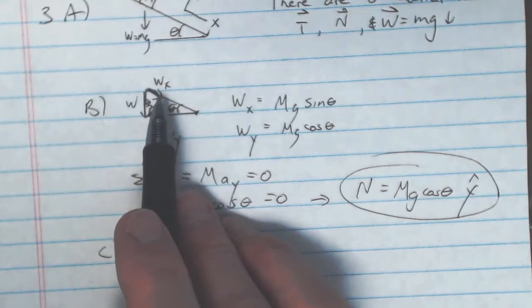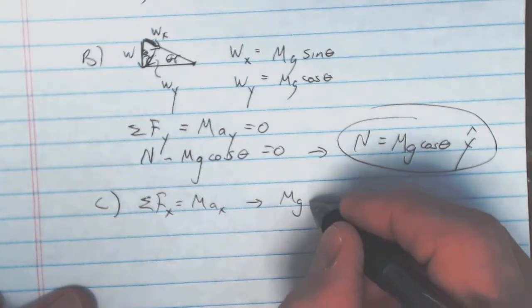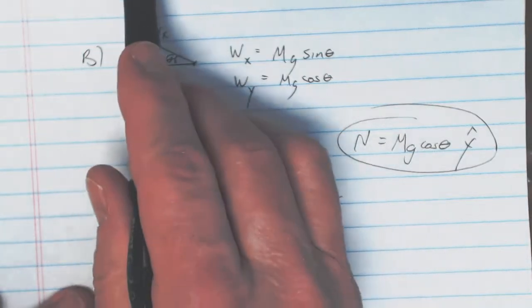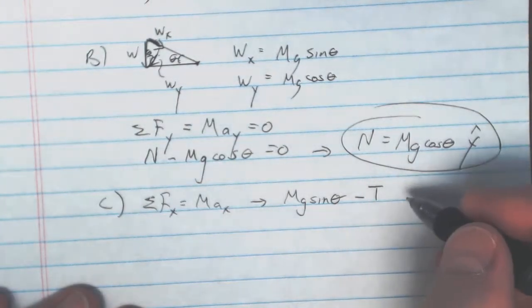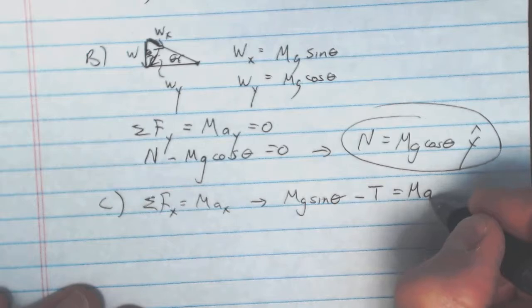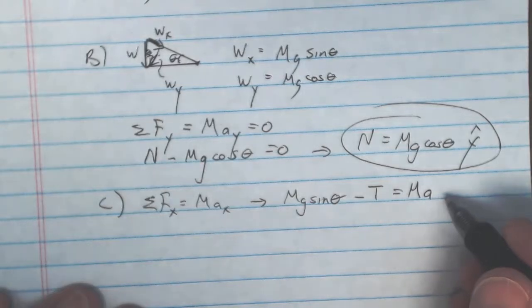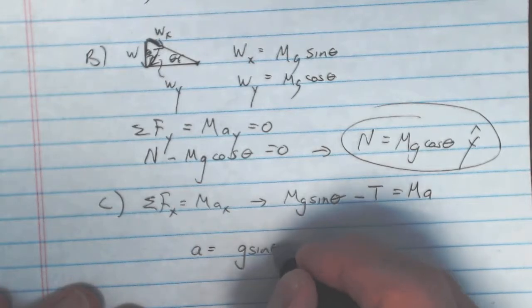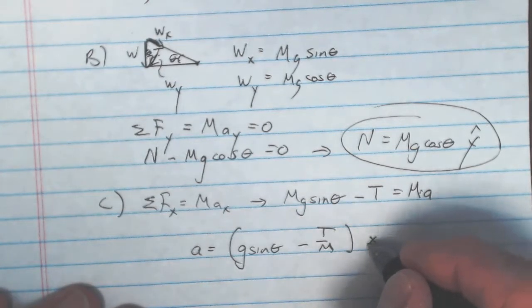I could just start writing down all the forces in my x direction. I've got a component of gravity that's pointing down, which is my positive x direction, so that's mg sine theta from up here. And I've got a force T that was given, you pulling the block up the incline, but that's my negative x direction, so that's minus T. Those have to sum to the mass times the acceleration in the x direction, but I'll stop writing the subscript x now, it's just the acceleration. And we can solve this directly for the acceleration. A is equal to g sine theta, just canceling this m and that m, minus T over m, and that's in my x hat direction.